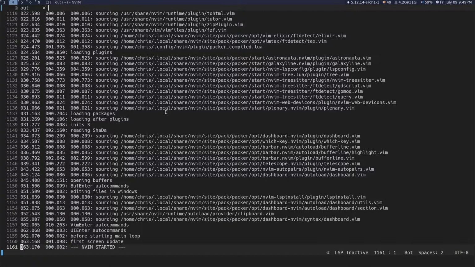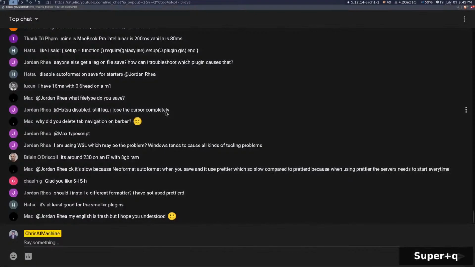Because ideally, we'd like it to be a lot faster than that. Have you guys tried out anyone else's projects and seen how long it takes them to load? And also it depends on the file too, by the way. Like if you're taking 200 milliseconds to open up a Python file versus just a regular text file or something like that, then, you know.